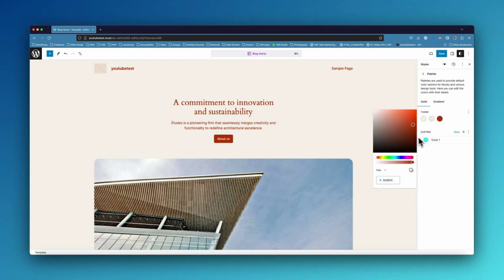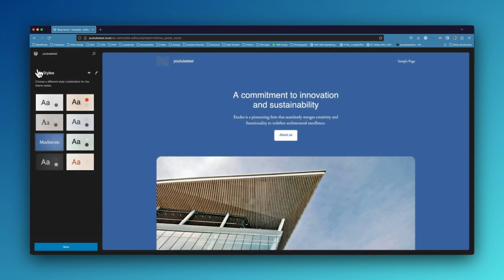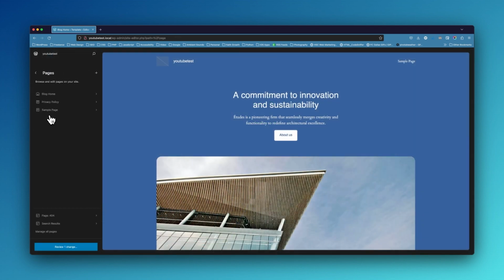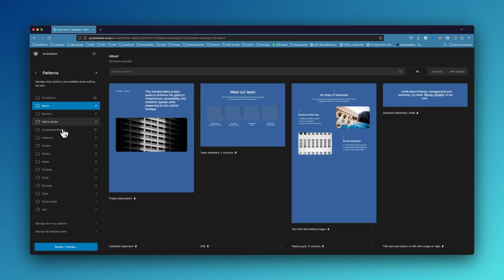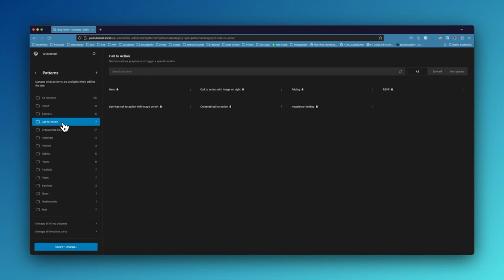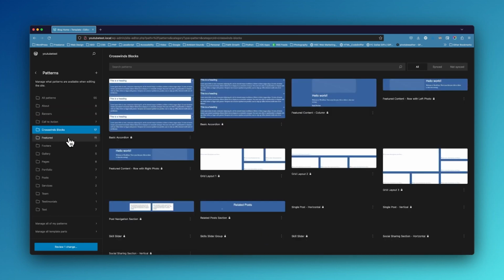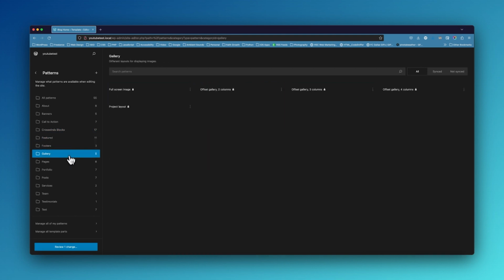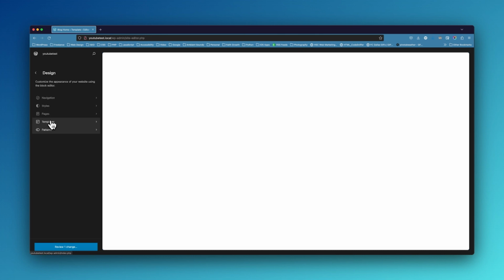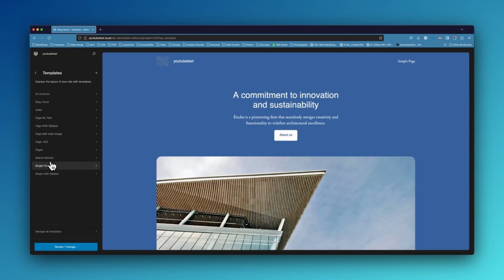And a lot of these block themes come with style variations, which allow you to change the fonts, colors, and other styles with just one click of the mouse. And then from there, you can edit everything. You can change what your header and footer look like. You can put social media links up in your header or down in the footer. You can put a call to action in the header. You can customize the default page template or create your own page template. And you can make changes to the single blog post template, like maybe you want to add the featured image in there, or any of the archive templates.